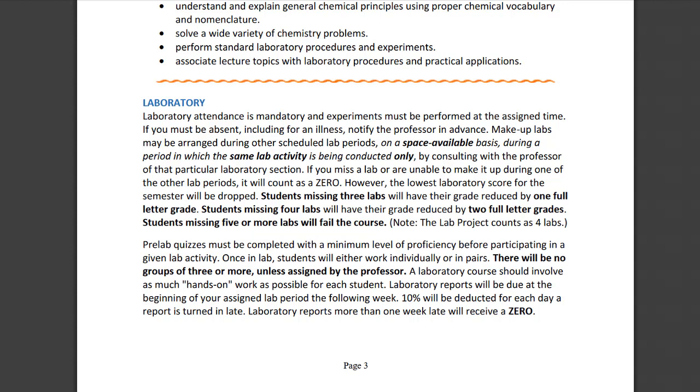So, as a department, we have a policy which says that if you miss 3 labs in this course, even if you have an A in the class, you're going to drop 1 full letter grade. If you miss 4 labs, you're going to drop 2 full letter grades, and if you miss 5 or more labs, you will fail the course. In fact, once you get up to 5 missed labs, if I am aware of it, or your professor, either Patty Pieper or Howard Creel is aware of it, we will pretty much recommend that you just drop the course to spare us the agony of having to assign you an F to this course. So again, laboratory attendance is required.